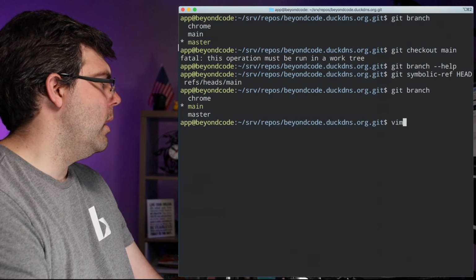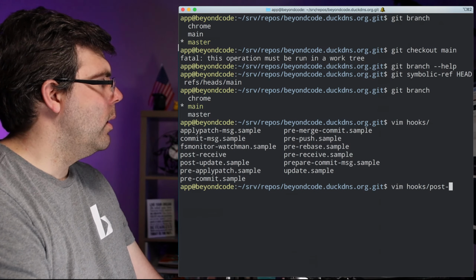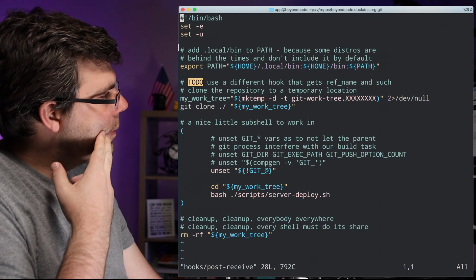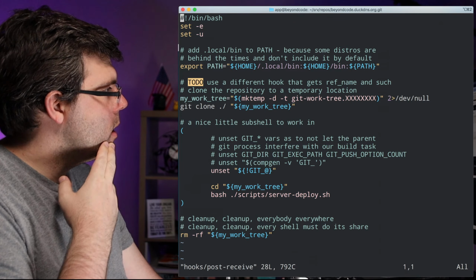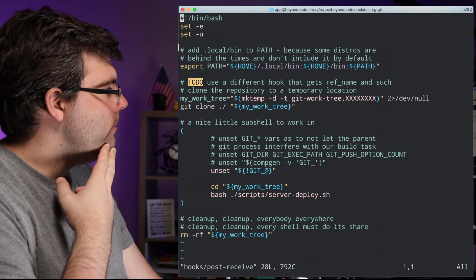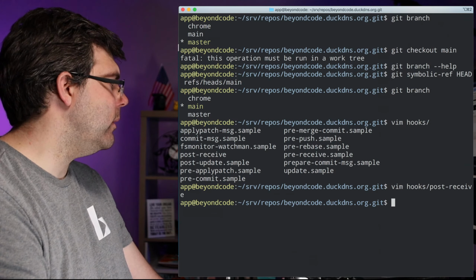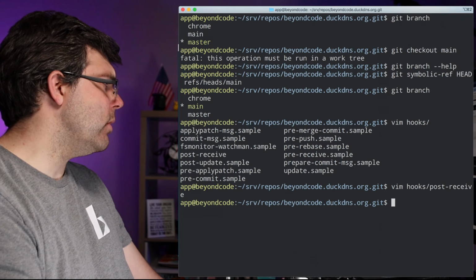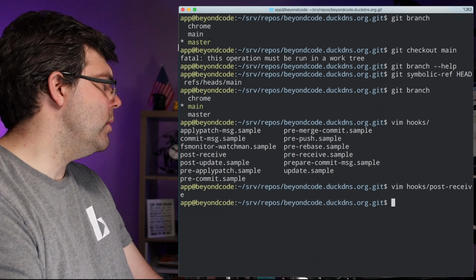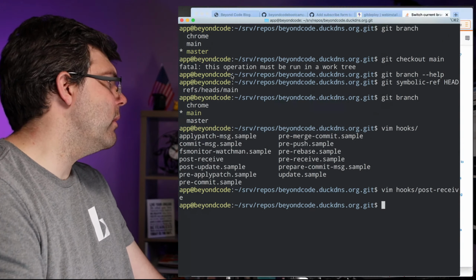Okay. I'll have to think about this for the future, because what I would expect is that when we push, it would deploy the branch that we push to, but it makes sense that it's not. I know why it's not, because we're doing a post receive, and the post receive doesn't actually get the branch name. So we just had it set to assume master, and it would just be redeploying master every time, which is fine.